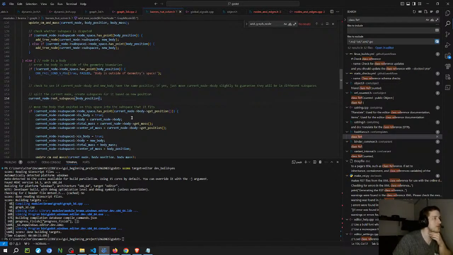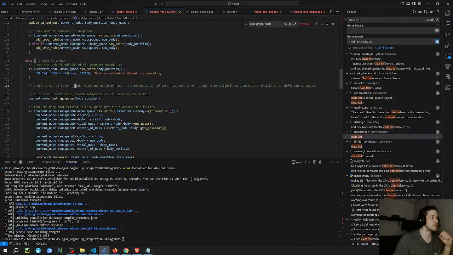But I think it makes more sense to do the subdivision of the space based on the position you want to add and the position you had before as the body. Because if you're able to guarantee that each position is going to be on... I have to finish doing this here as well, which is the check to see if the position is the same. But I'll do this later. If it's the same, it's just going to be the same logic. I'm just going to change the current body position slightly to the right, for example.